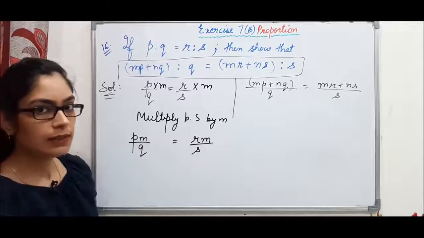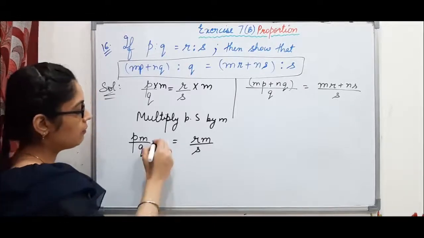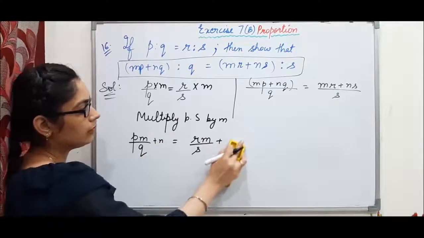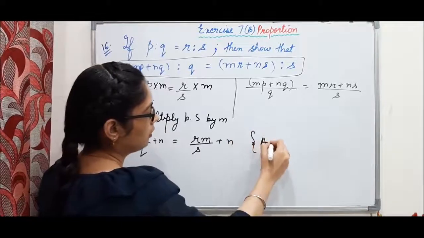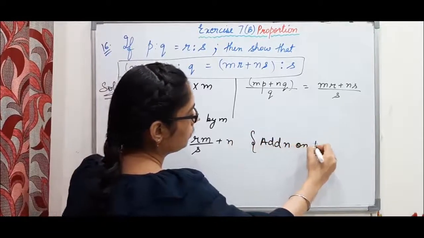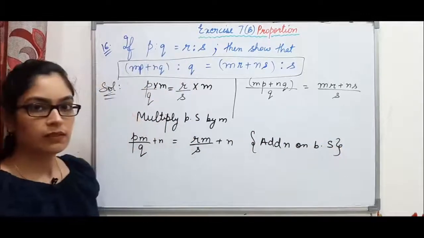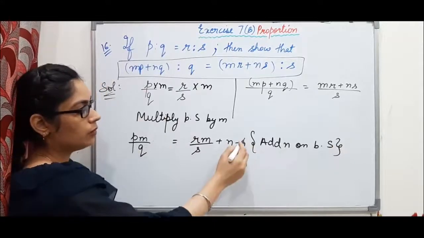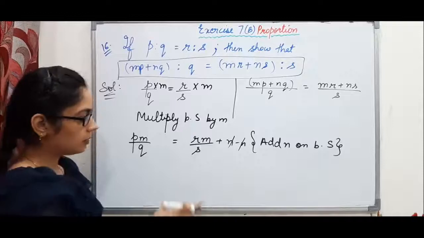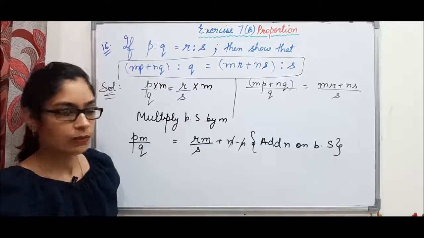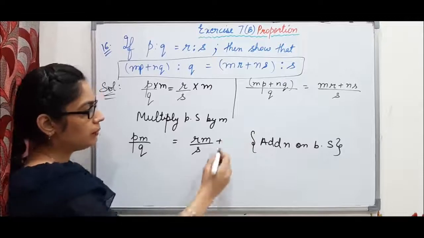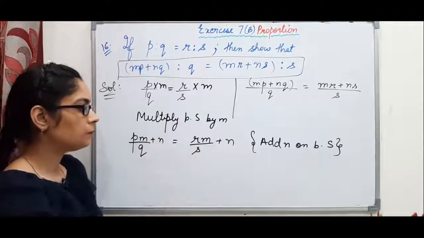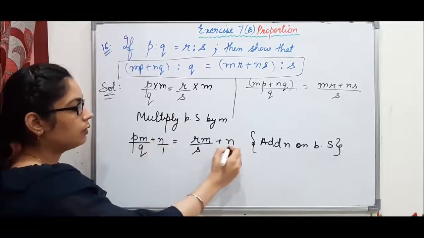Now one additional step we have to do from our side, we have to add n on both sides. See, if you shift this n to the other side, it will change to minus n. So plus n minus n will get cancelled. So again you can see we are still with our original equation only. That is why we mostly make that change on both sides. So I have just added n to both sides. Now n means n by 1 on both the sides.